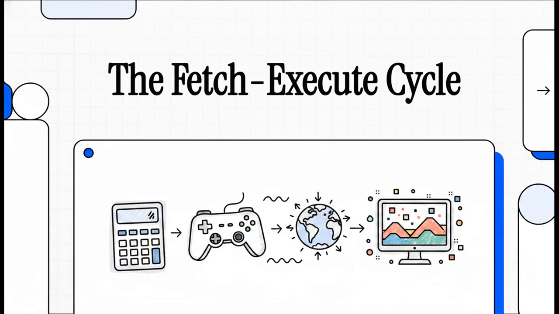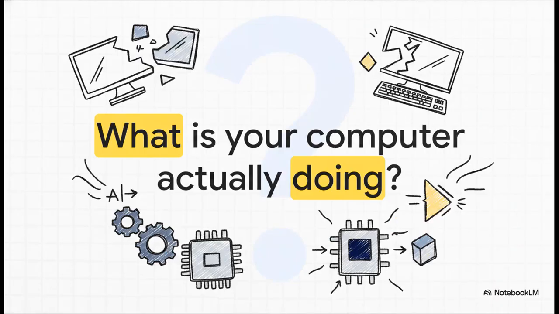It's kind of crazy when you think about it. Your computer, at its core, is basically just an overgrown calculator. But how exactly does it go from a simple box crunching basic numbers to, well, a machine capable of playing insanely rich video games, firing off complex data packets across the globe, or even rendering the millions of beautiful pixels you're looking at right now? So, what is your computer actually doing in there?